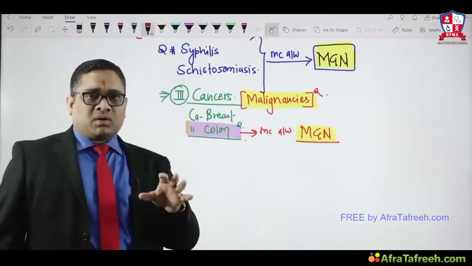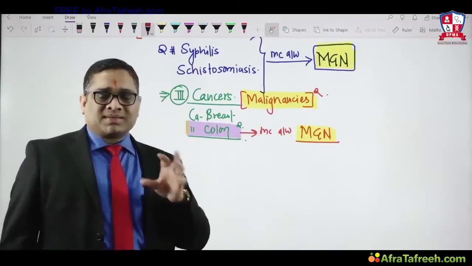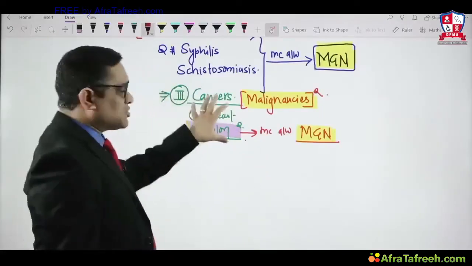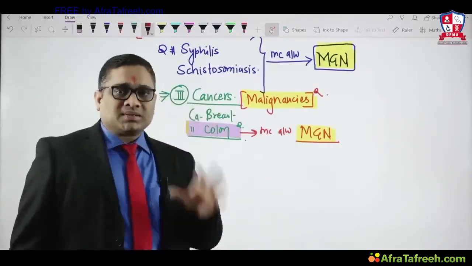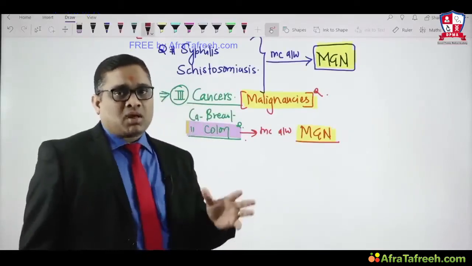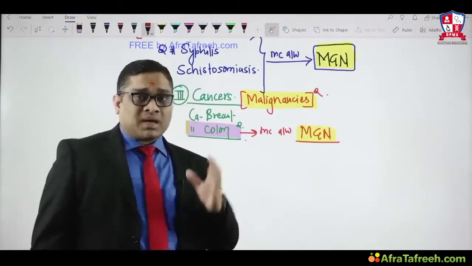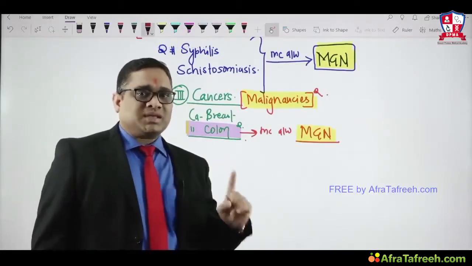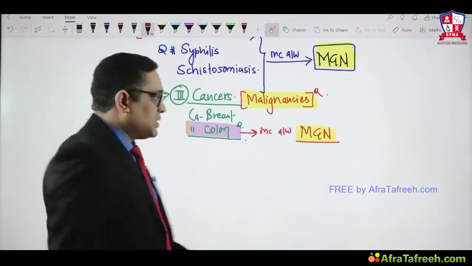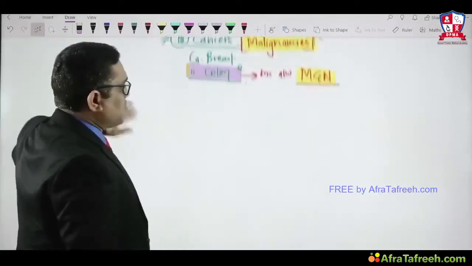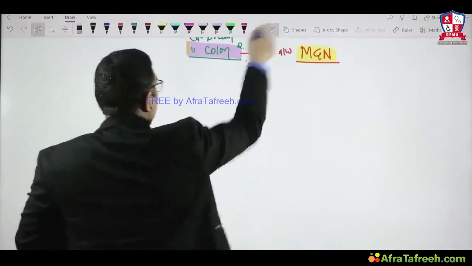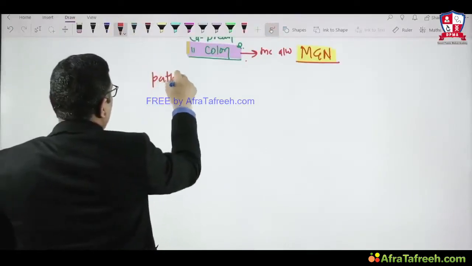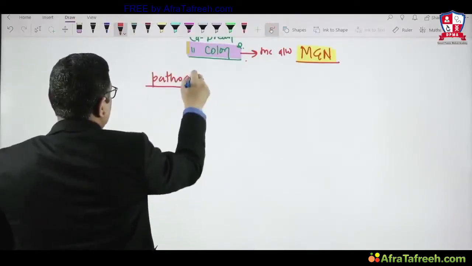Here we need to be cautious at exam time. If the examiner says lymphoma and leukemia, remember this point: I am talking about solid cancers. When we talk about cancer colon, breast cancer, then you have to think about membranous. But when the examiner talks about leukemia and lymphoma, then you have to think about minimal change disease, as we discussed just now. These are important points about the etiologies of membranous glomerulonephritis. Now we will see the pathogenesis of membranous glomerulonephritis.